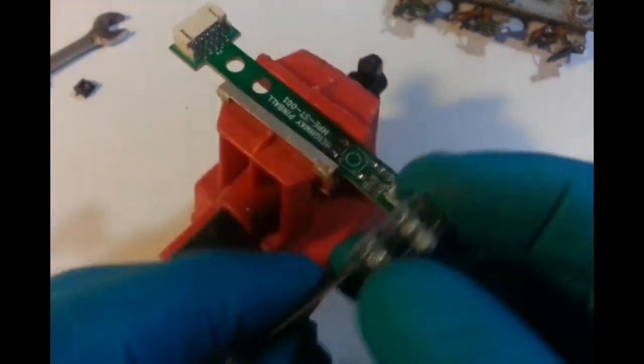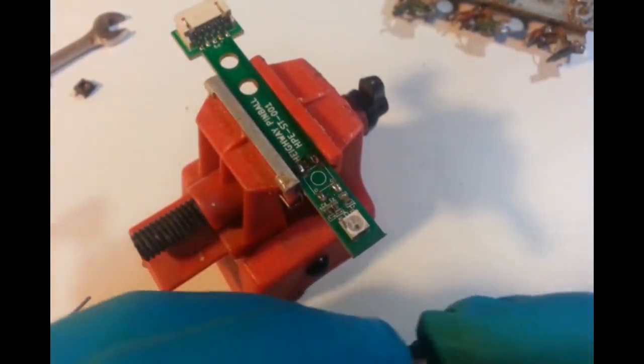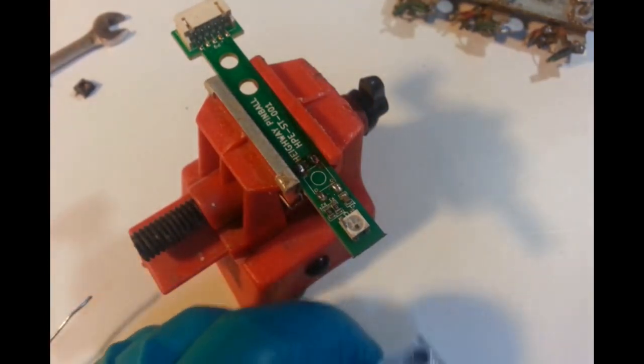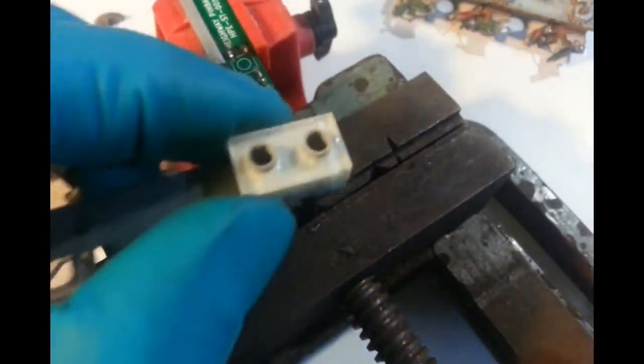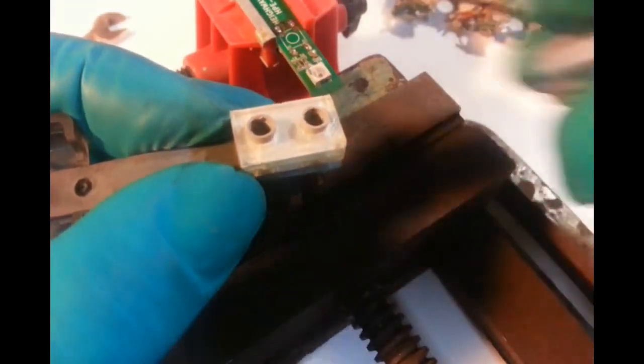Now, what else? I'll go and give this a little bit of a clean up and see what we get when we get back. And also going to have to get this off of here. Don't know how easily. These are a bit of a tight fit. There's ways of tackling this. Like that. On there. This on there.